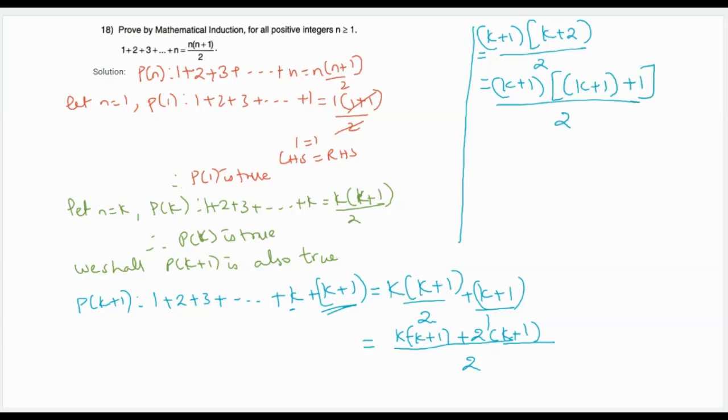divided by 2. Now, how to justify your answer: wherever you have n, after finding for k plus 1, n should become k plus 1. So I have n here, it will become k plus 1 divided by 2. It should be the same, only n will change to k plus 1 after solving the problem. If it is the same, then it is satisfied. This problem has been solved by mathematical induction.